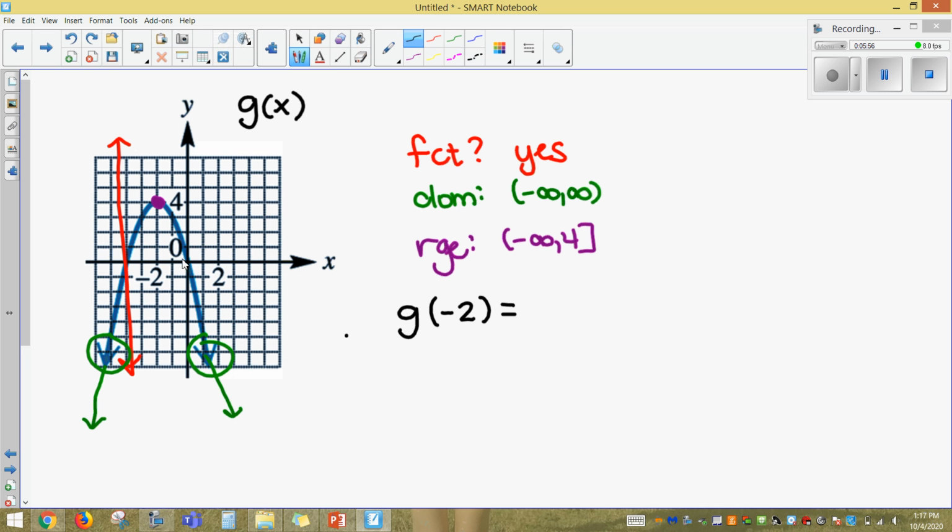So if I come over to my graph and I come left to x equals -2, I'm going to slide that out of the way. Maybe I'm going to go yellow. X equals -2. Then I'm going to go up or down on my graph until I get to the point on my graph that has the x value of -2. And then I'm going to go over here to the right and see what y value comes out. I just drew over the top of my 4, but the y value that goes along with x equals -2 is a y value of +4.